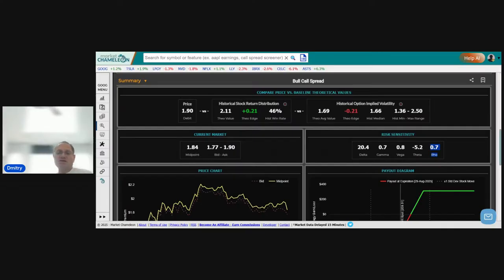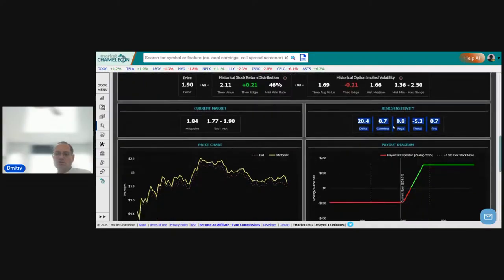So it has a positive delta, meaning that it's a call spread, so it's bullish. Positive delta means, if the stock goes up, then it's expected to gain in value. If the stock goes down, it's expected to lose in value. If it's unhedged, it has a gamma, vega, theta, and rho risk. I won't get into what delta, gamma, vega is in this session. We've done it before, but these are your risk sensitivities to different changes in parameters for this spread.